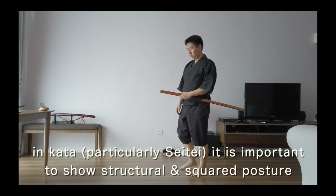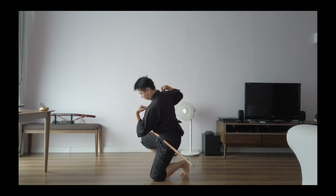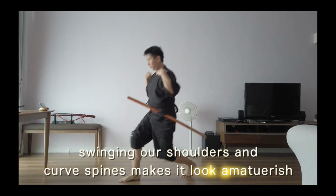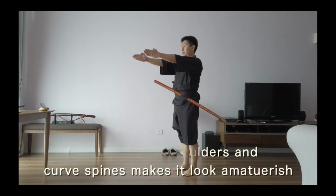In kata, particularly for seiza, it is important to show structural and squared posture, so do not lean left and right, swinging your shoulders and curving your spine. What you want to do is to be squared.